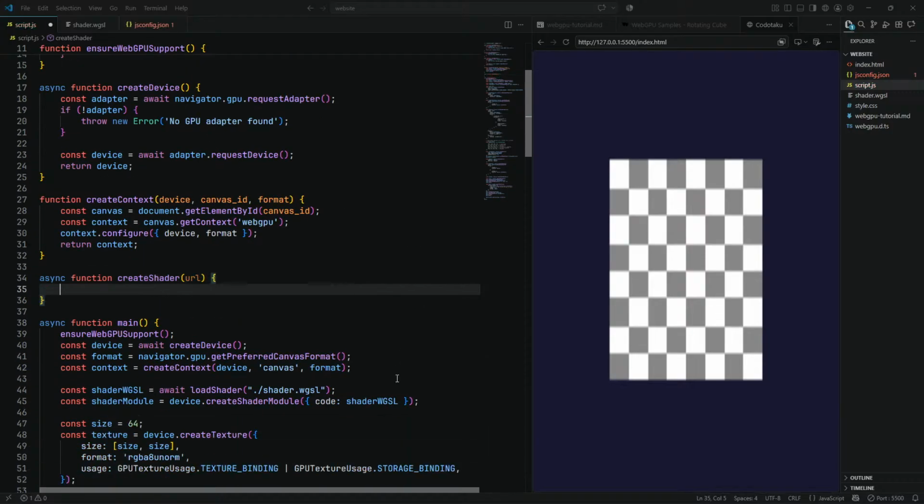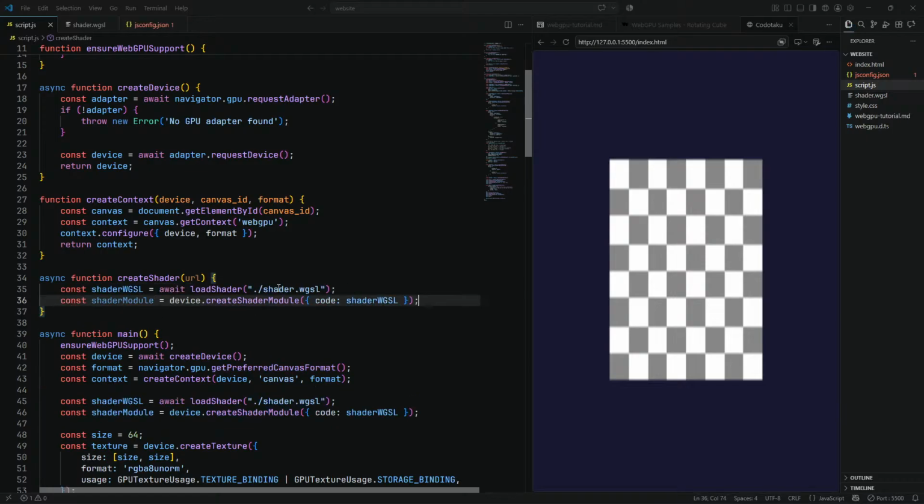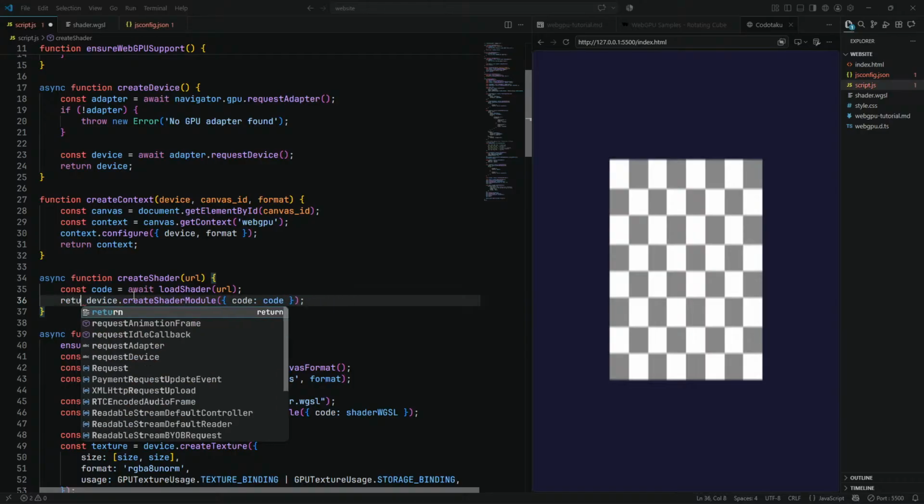And then you just do these two steps in one step, essentially. And then here, just give it the URL. So this is the source, or the code, shall I say, and this is the module. And you just return that module, really.